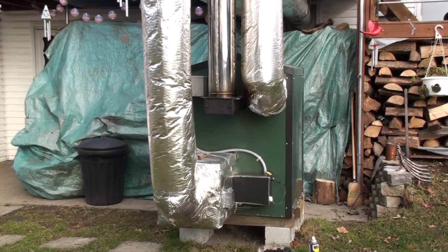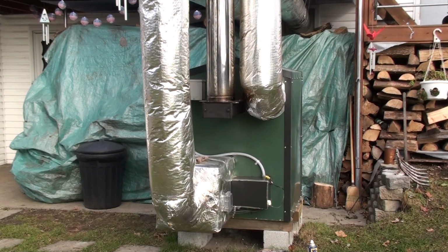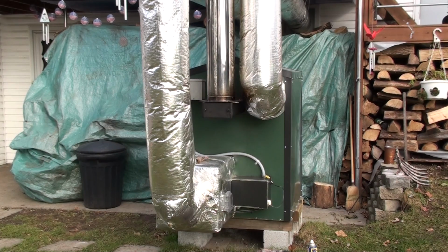So keep that in mind. That's a maintenance item you want to look at. What I tend to do is anytime we get a warm-up where I can let the stove go idle a little bit, I plan this in. All right, so that covers cleaning out the bottom part of the chimney.